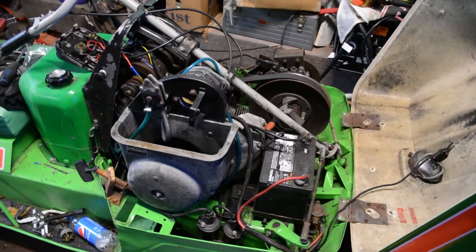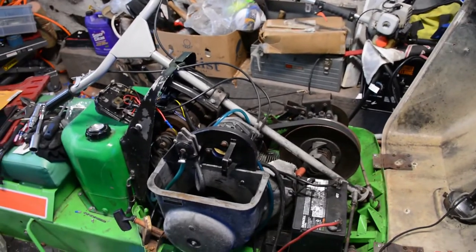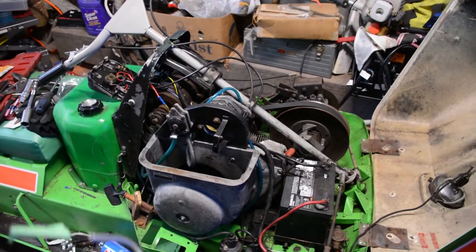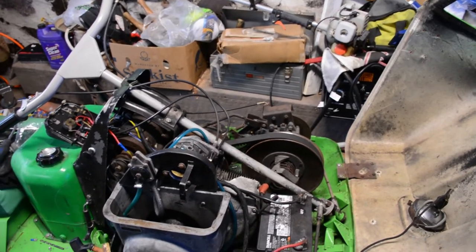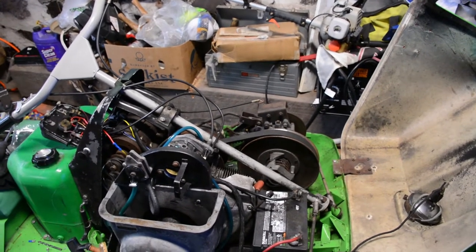Because whenever you fire this thing up, it immediately starts to go. So it's kind of dangerous. So we're going to try to fix that. And then I got a new brake cable here. We'll try putting her in and seeing if that makes any difference. Hopefully it does. So let's get over there and keep going.